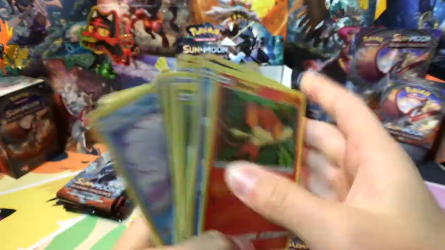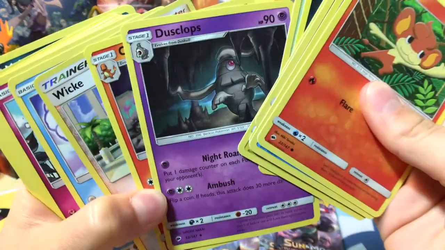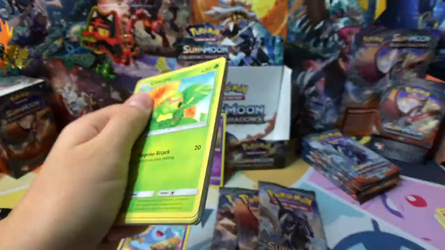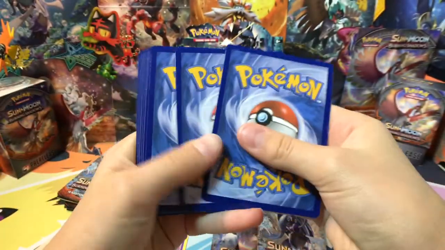Sorry we're breezing through them so fast. Yeah. Oh, I guess it was a Dusclops. I thought it was a Wobbuffet. Okay. If you guys like it this way, let us know. If you like us going through all the cards and naming them off, just let us know. Probably get back to doing that. We're just excited on this one. We just want to get through it.